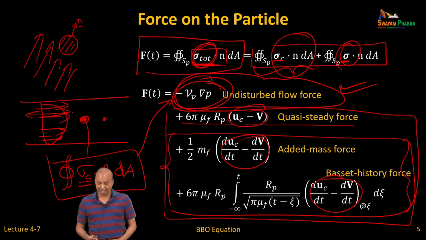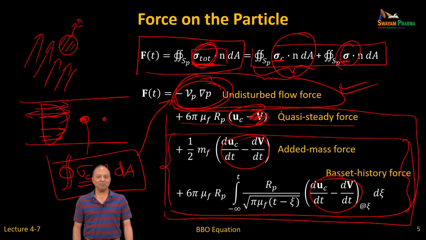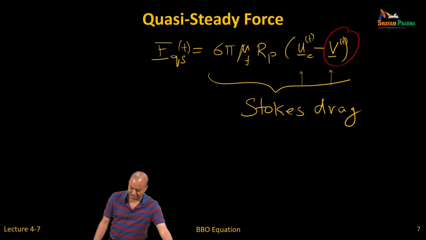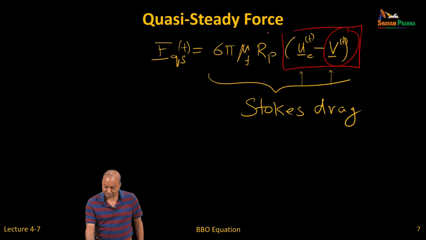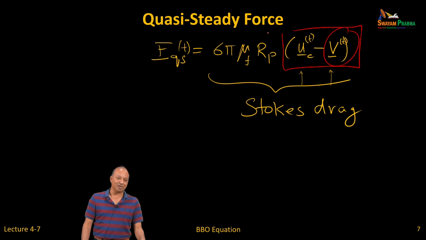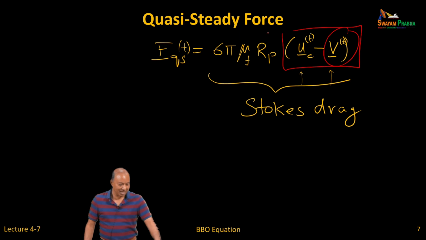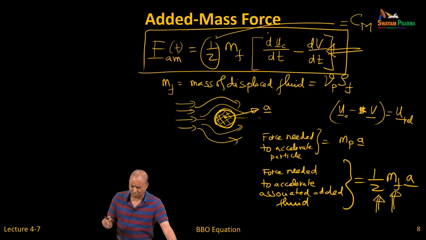So just by looking at this I can say, okay, this is good. If, for example, I didn't have this term, it wouldn't be Galilean invariant. Some of those features are very important. So you can see this is the Galilean invariant form, and therefore quasi-steady drag depends on relative velocity. In other words, what is the velocity of the fluid seen by the particle? If the particle is also moving, it will see only the relative velocity. This I don't want to elaborate anymore because we spent a lot of time.